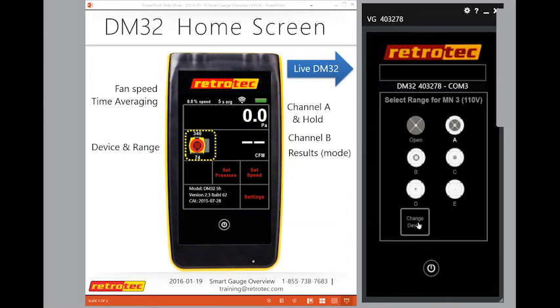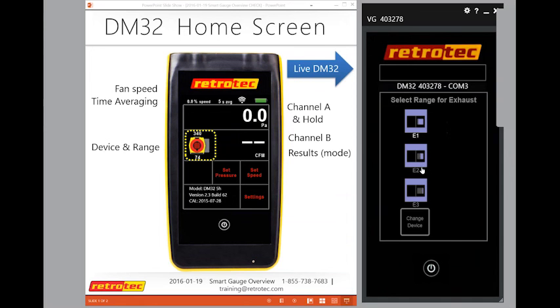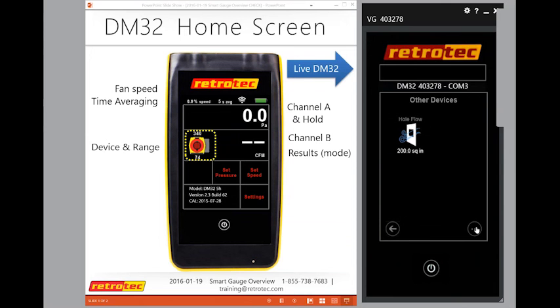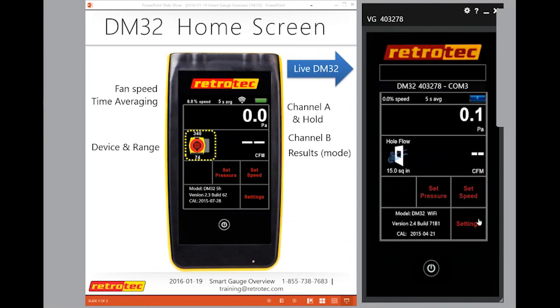Let's go through a couple others real quick. If I change the device, again, these are exhaust fan flow meters. You can see I have the exact same types of openings that it has. We'll go back and change another. True Flow Grid, there's two different sizes. And on the last page, this is that whole flow where I talked about how I could just select this as a device. It says how big is the hole on the bottom of your device. So I could say, let's say it's 15 square inches, and I hit set. Now there's nothing to control, but it'll be measuring the flow that moves through that. And again, you can use a T to do both pressures, or I can just read on the yellow port of the reference and get my result in CFM.